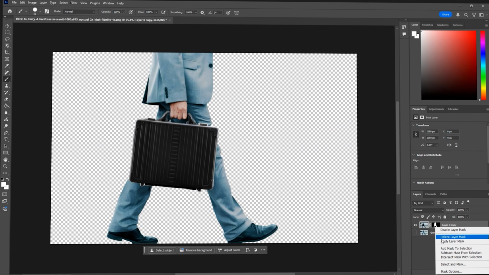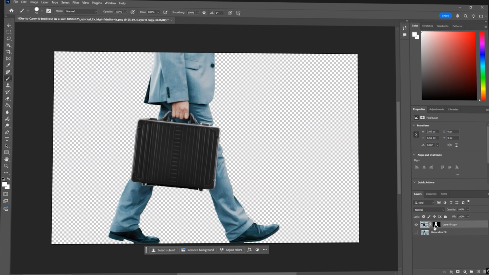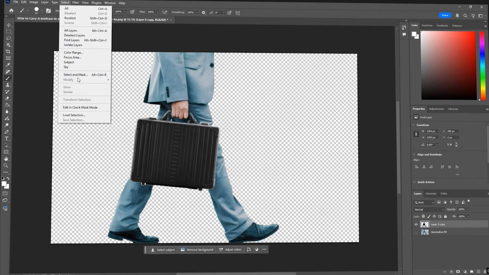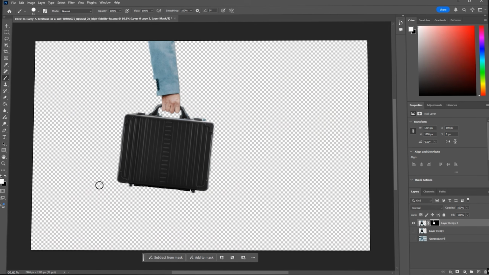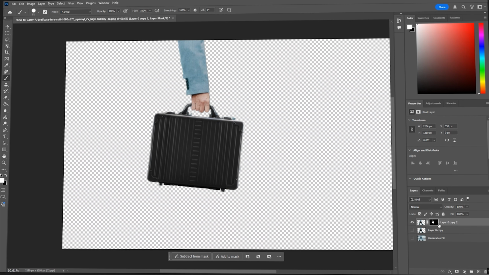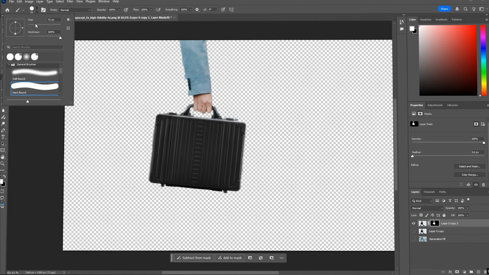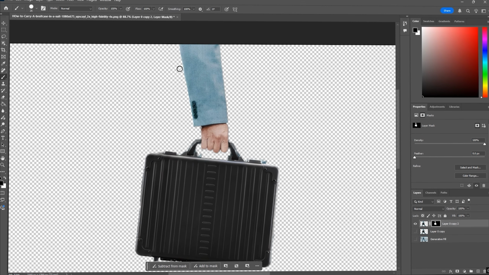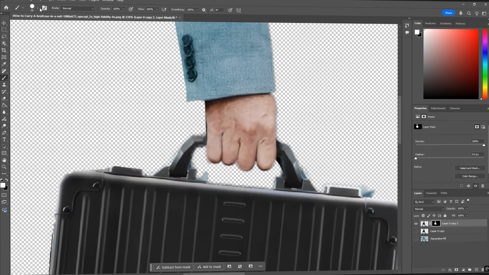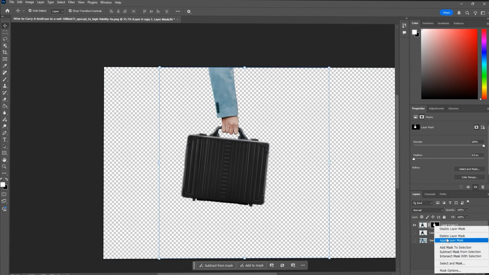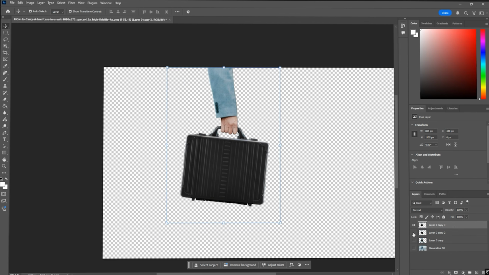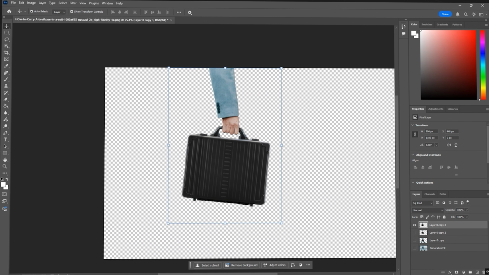Now mask the arm and briefcase separately. Go back to the top layer, apply the layer mask, then select the mask again. This time we're isolating both the arm and the briefcase. Export that as a new layer with the layer mask. Click on the mask thumbnail and use the brush tool to clean up the edges. Set your colors to black and white and toggle between them using X. Remember, white reveals, black conceals. So white will bring things into the mask and black will remove things out of the mask. Once that looks polished, apply the layer mask. Then duplicate the layer. This gives us a clean, editable base for the next part.